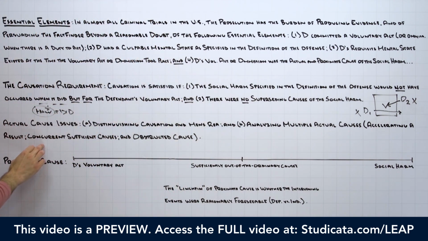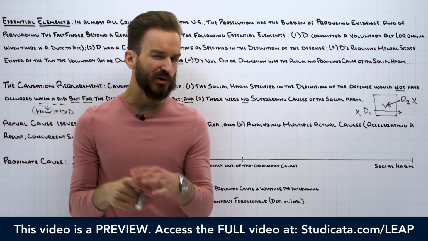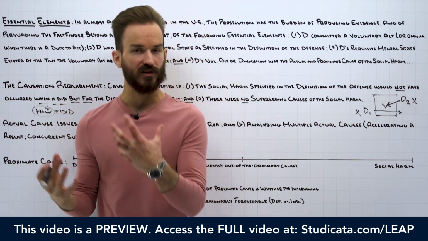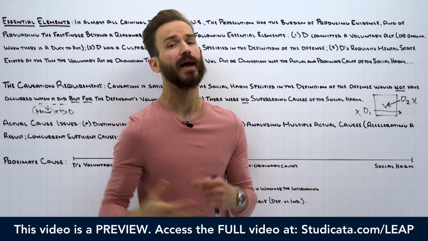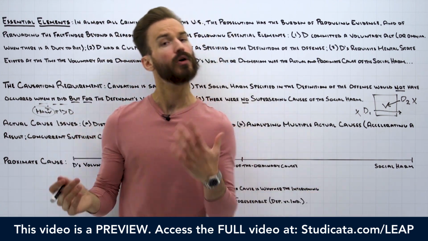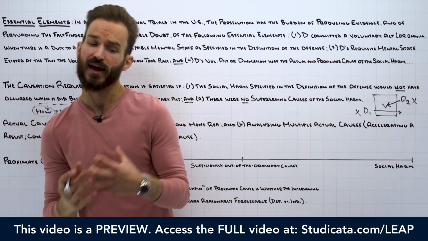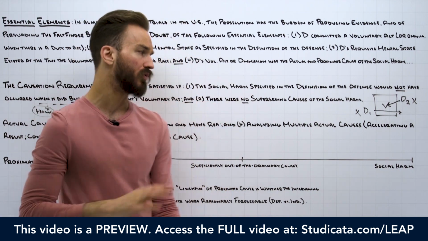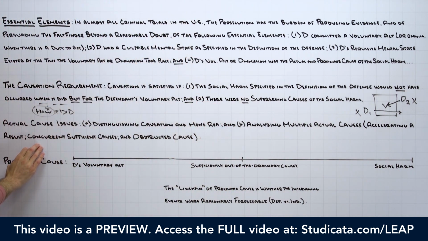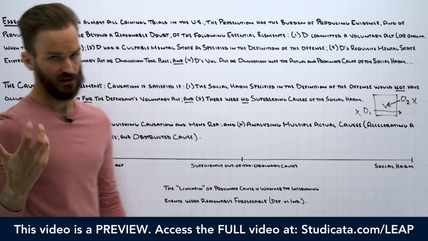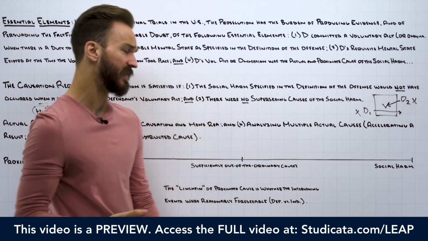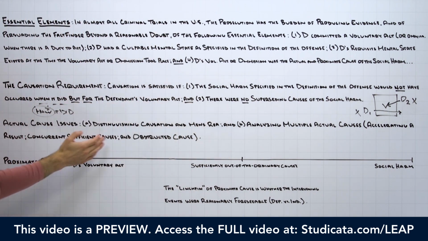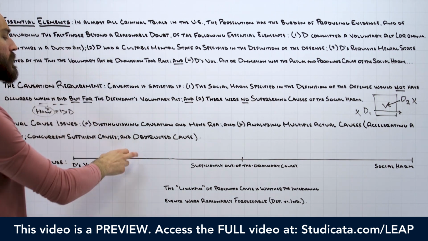In situations like that. And again, the reason why that would be really rare is that most of the time, actors are working together. If two people are shooting one guy at the same time, they're usually co-conspirators or accomplices, and that's a separate analysis, and we don't really run into these but-for issues there because they're going to be basically jointly liable in a way. They're kind of like co-defendants, right? So again, it's just exceedingly rare that we run into this stuff, but we want to know it.